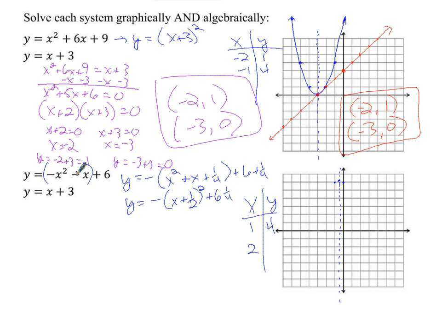Take the 2 and plug it in over here. 2 squared is 4, but make it negative, so -4. Minus 2 is -6, plus 6 is 0. All right, let's put those on there. We have 1, 4, and 2, 0. Reflect them. There and there. Should I maybe get a third point? Yes. I don't want to guess down at the bottom because remember, I'm looking for intersection points, and when I draw that line in there, I might not have the correct intersection point.